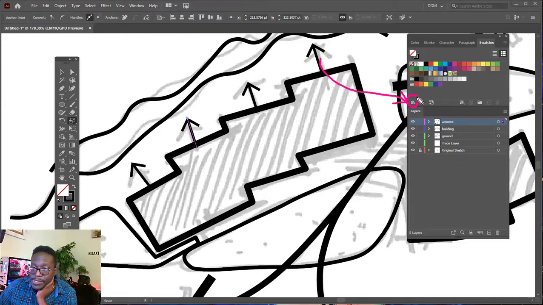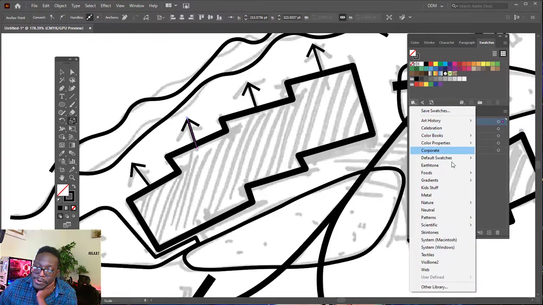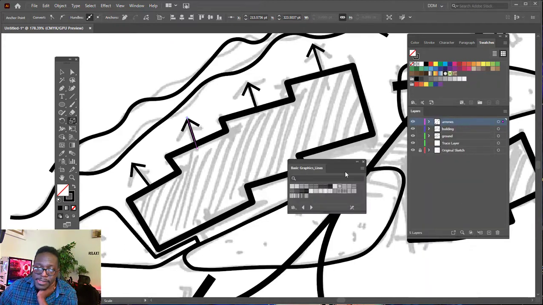This library option here is only found under the swatches panel. So you need to open swatches first and then go to the library option. So we're going to click the library icon here. We're going to go down to patterns, basic graphics, and then we're going to go to basic graphic lines. And we're going to pick that.